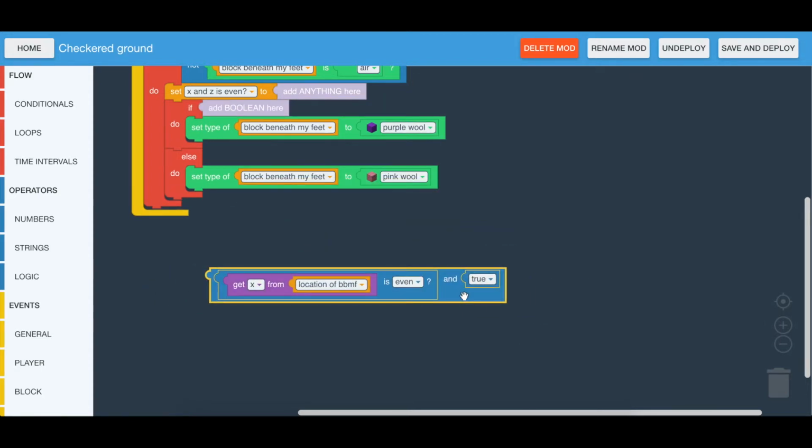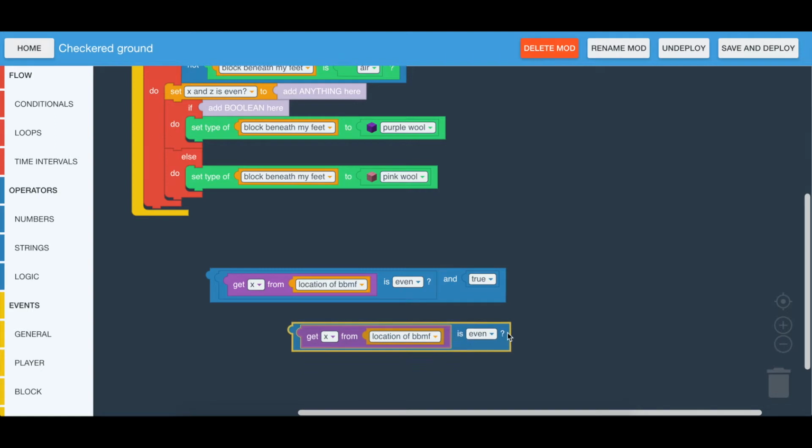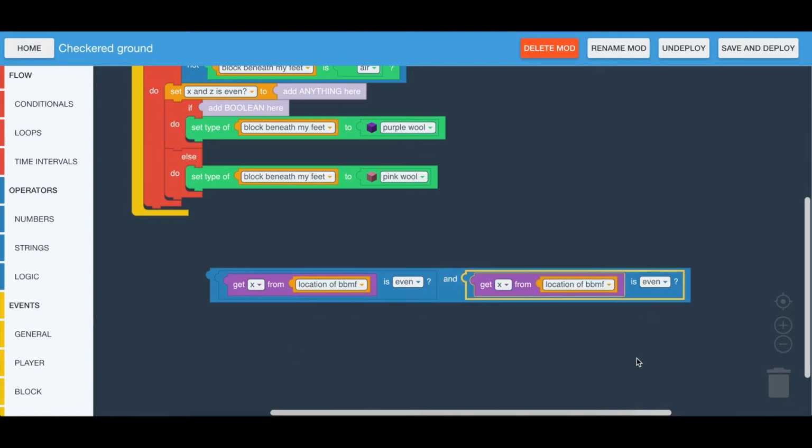Okay, so what we've said so far is if the x location of that block is even, that'll be true. And let's copy paste and put that in, and we want to say if the z is also even.